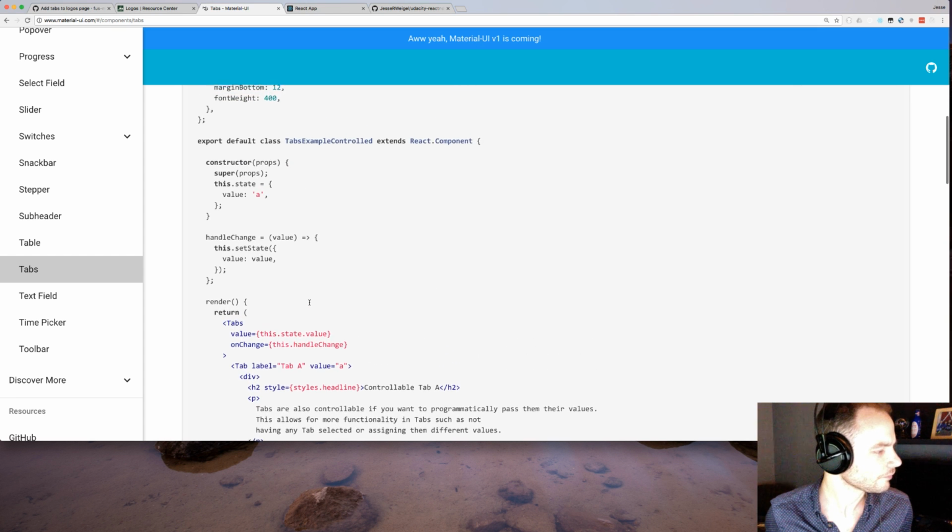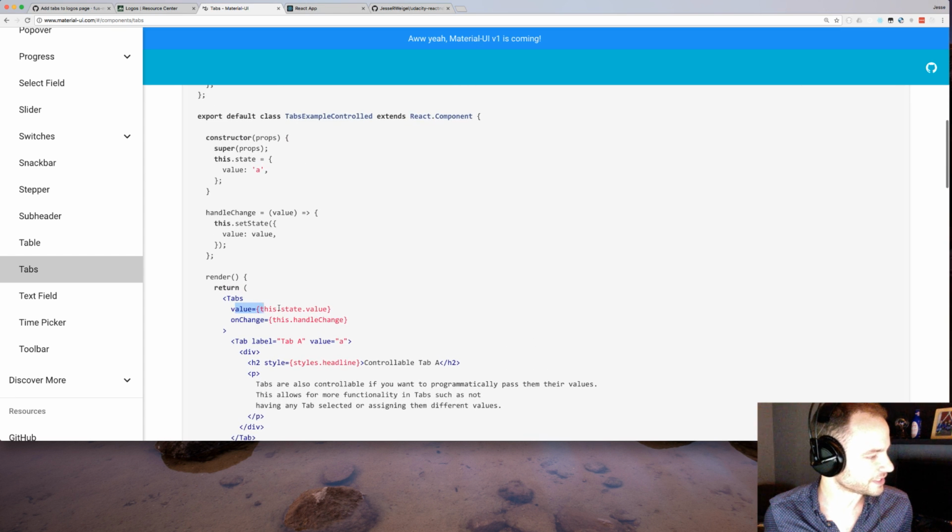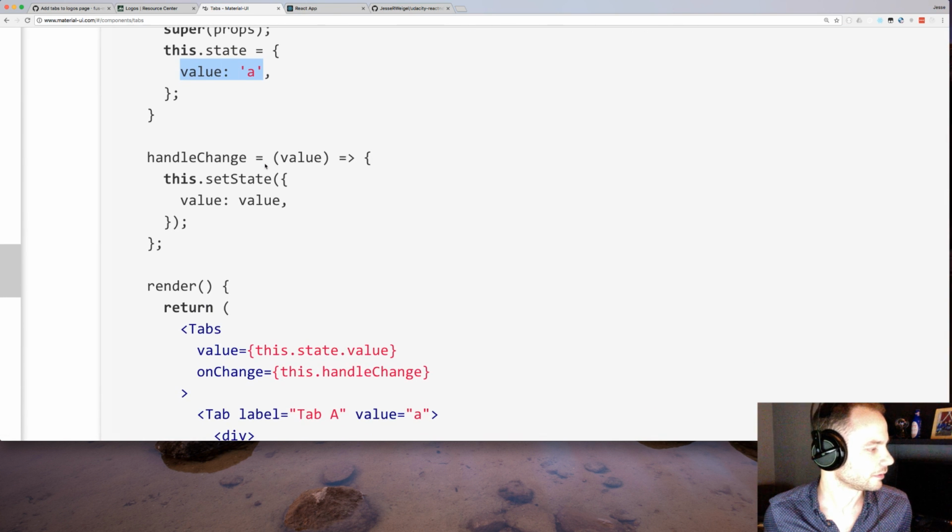So the value of the tab is based on the state value, and then when you click a tab, it changes the state value, right? And then it re-renders, and the tab value gets updated, right? So you're not directly changing the value of the tab with the click. The click changes state, and then the change in state triggers a change in the value here. So that's basically what a controlled component is.